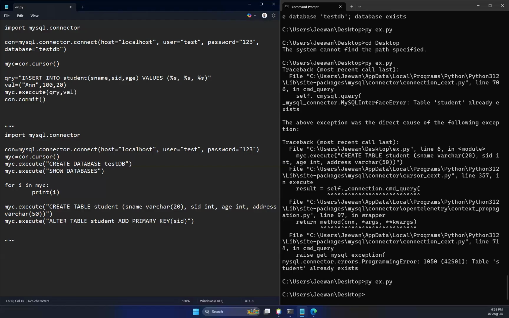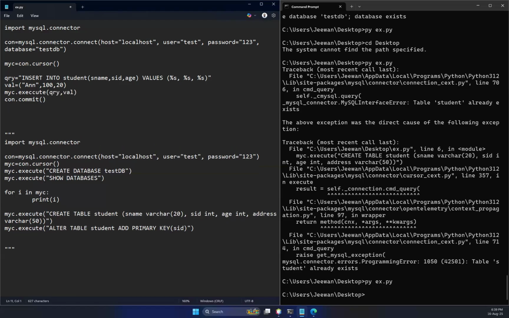Therefore, we can say connection dot commit, and then if you want, you can print the number of rows affected as well: my cursor dot row count affected.